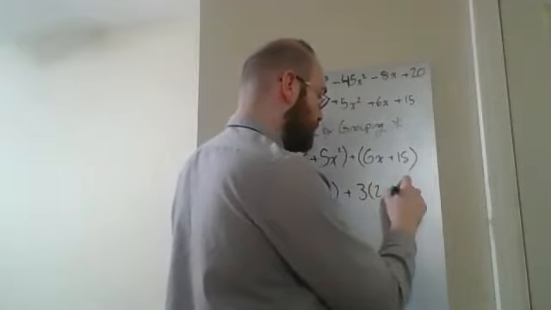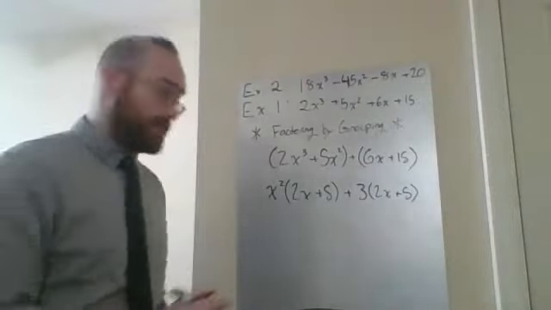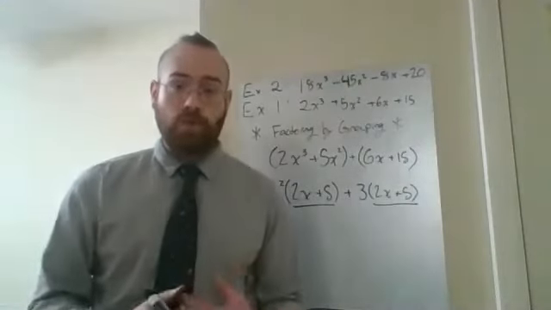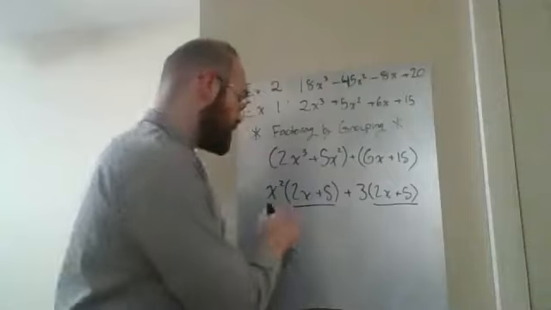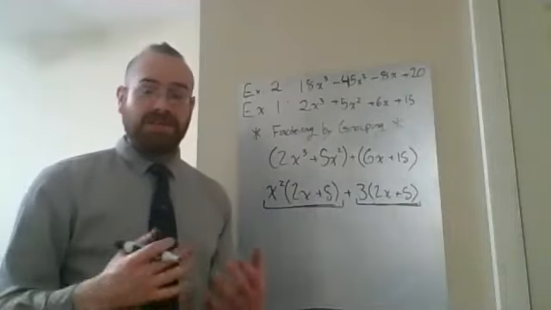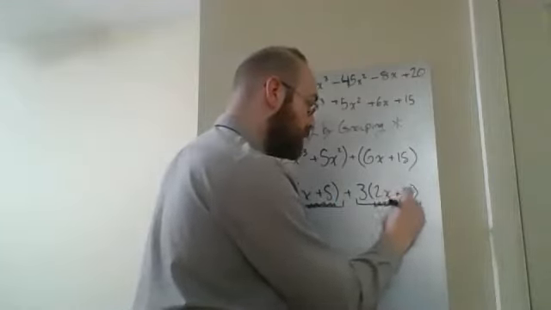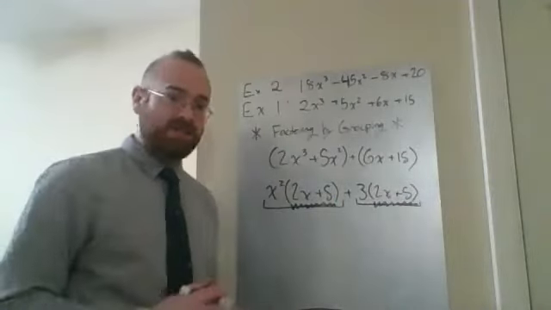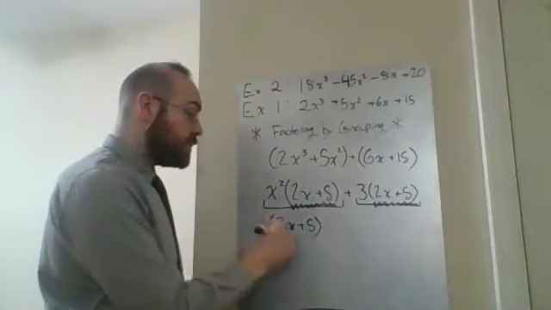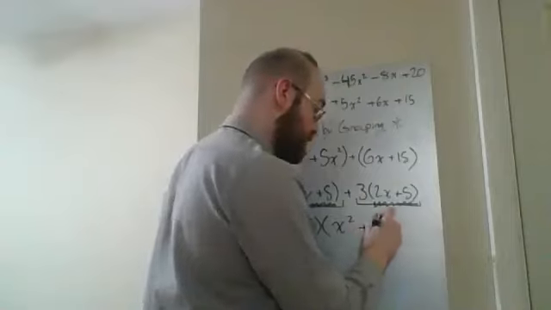I have 2x plus 5. Now notice something incredible has happened. These two factors in each term are the same, 2x plus 5. So if we think of this as our first term and this as our second term, they now have a GCF, a greatest common factor. And that factor is 2x plus 5. So we can factor out the GCF again. So we have 2x plus 5, that's factoring out the GCF. Left over from the first term is x squared. Left over from the second term is plus 3.